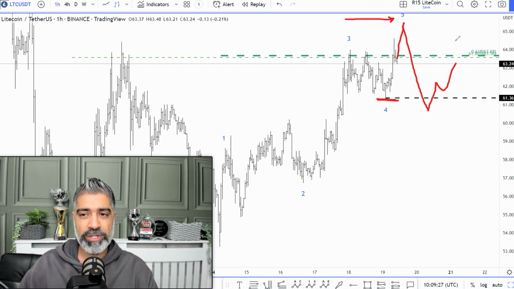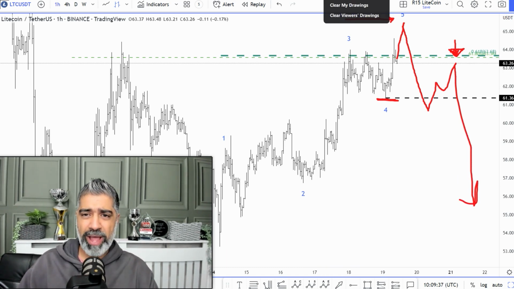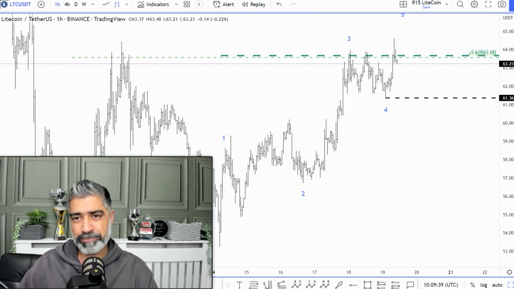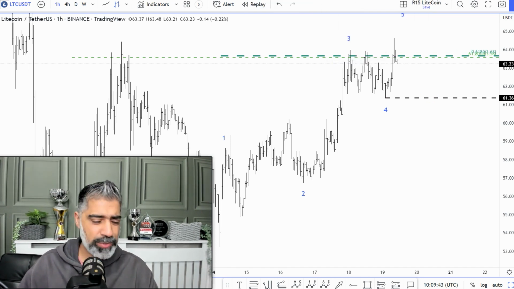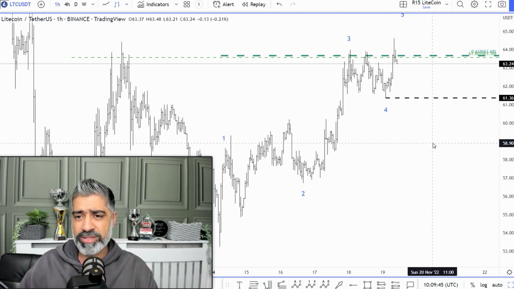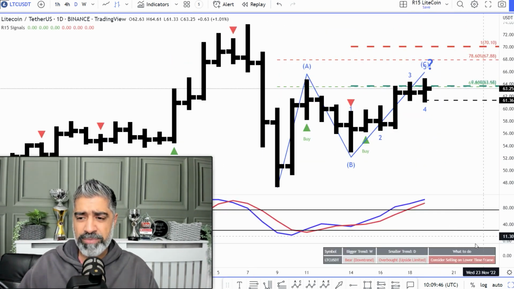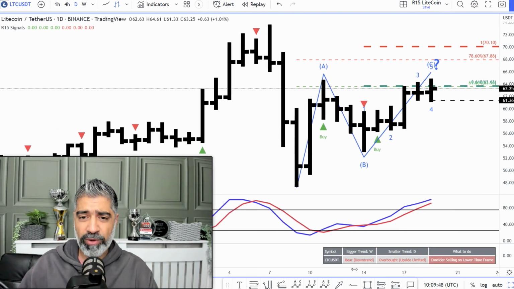Often you'll get these pullbacks. They don't always occur, but if they do, this can be a very high probability trade for a trend continuation to the downside. Now, when I say downside, let's just look at the trend potential, because with Litecoin, I don't know where it's placed now. I know it's probably like a top 20 at least cryptocurrency. But let's just go back into a daily chart and just look at what's possible for Litecoin.